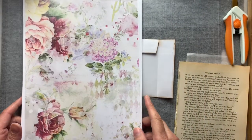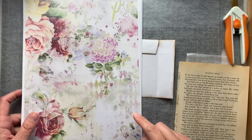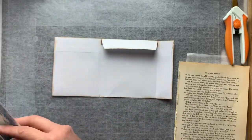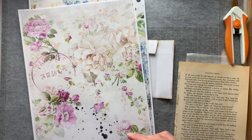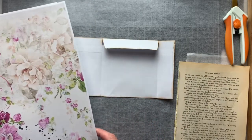Okay, so I've printed a couple more sheets from the antique papery set that I've been using mostly in this journal, which is the Woodland paper set. And I'm just going to choose a couple. They're papers that we've already used. So I'm thinking those two. And I'm going to use those to decorate my envelope.